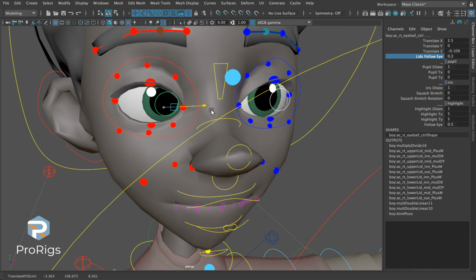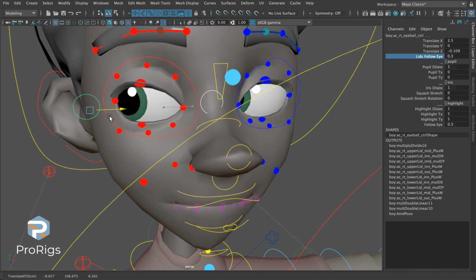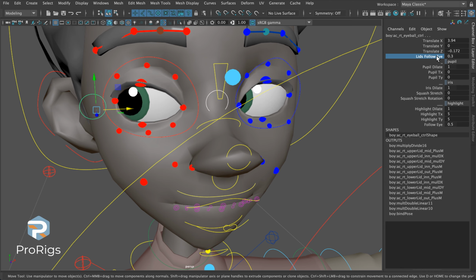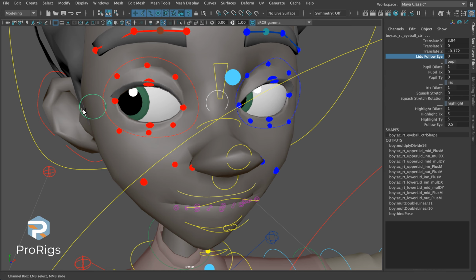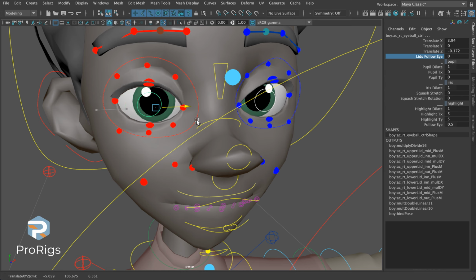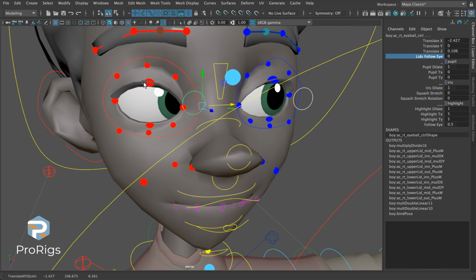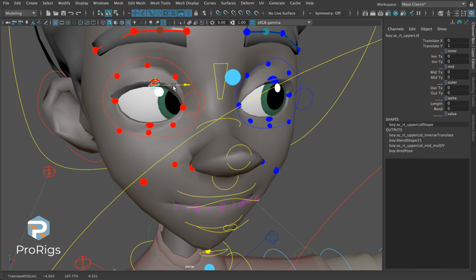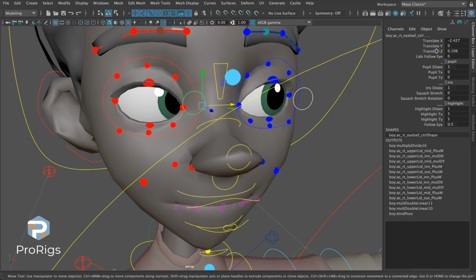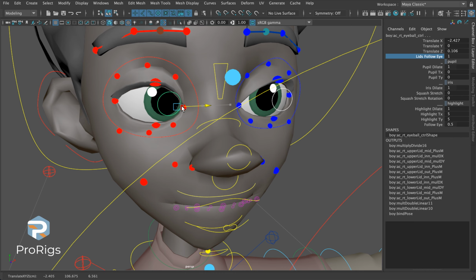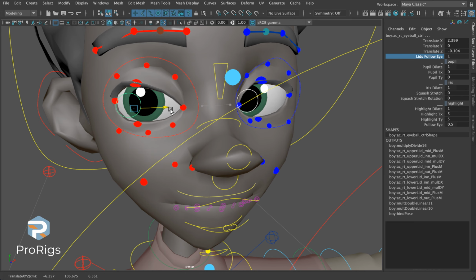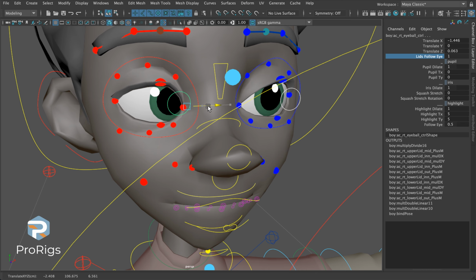So you'll notice if we go ahead and move the eyes left and right, we will get some tugging on the lid. If we set this down to 0, we will get no tugging, and everything of the lids will have to be manually animated. So if you wanted those lids to follow, you'll need to go in and drag them over. If you want full help and complete automation, you can crank that all the way to 1, and you will notice the 1-to-1 relationship between moving the eye and the lid translating with it.